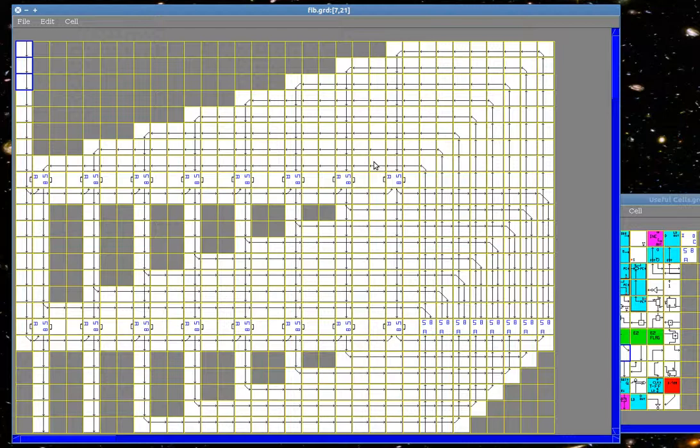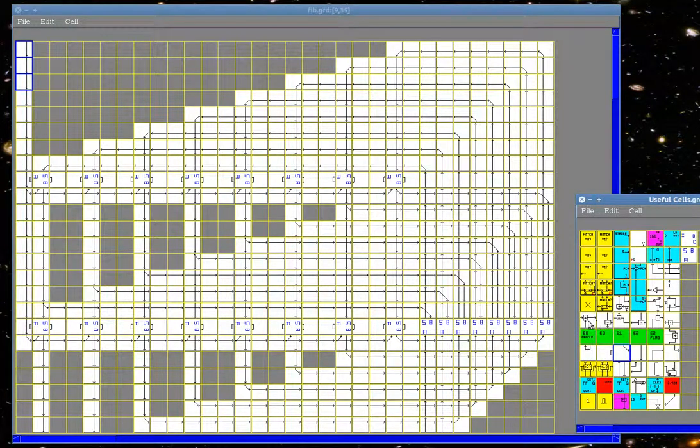So I'm going to build an OR gate like this. I'm going to come over here, and I have a couple of OR gates in my palette of useful cells, and I want to OR these together. So I'm going to take what's coming in from the east and OR it with what's coming in from the south. So east, south. Let's see if this will do it.